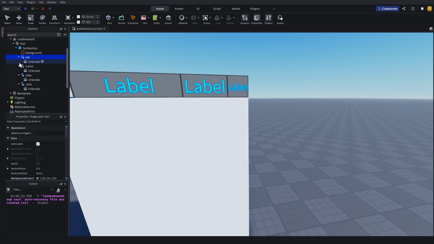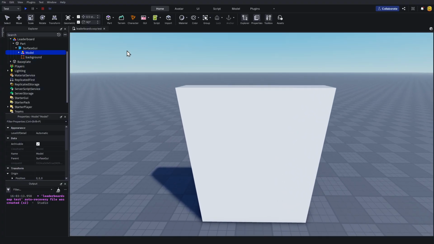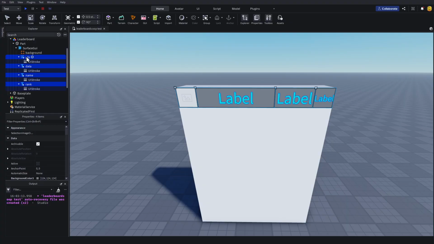So now let's get everything and let's group them. Not as a model though. How do we group something? Do we need a frame, maybe?